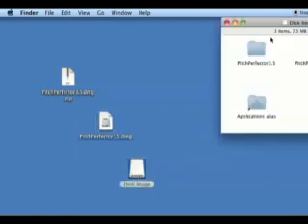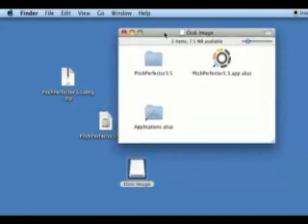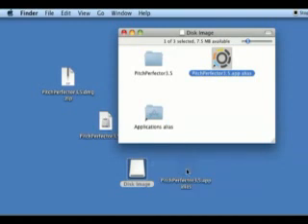Opening this up by double-clicking again, we'll see the PitchPerfector folder, an alias to PitchPerfector. This is what you'll put on your desktop to run the program whenever you like. And then there's a link to your applications folder on your computer. So what we want to do is take the PitchPerfector and drag it to the applications folder. And we'll see that it copied that over. And when your copy is done, then you can drag this alias and put it right here on your desktop. And now you are ready to run PitchPerfector.